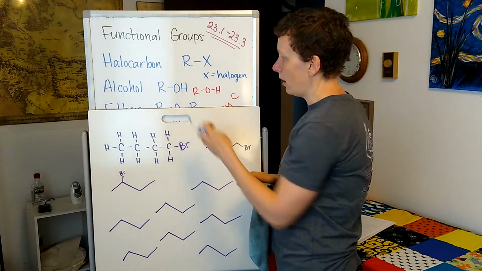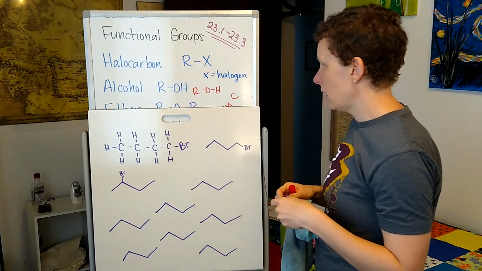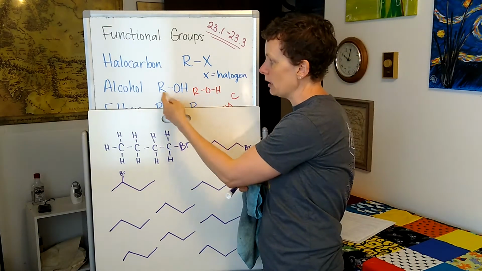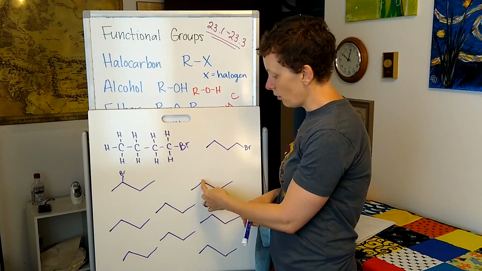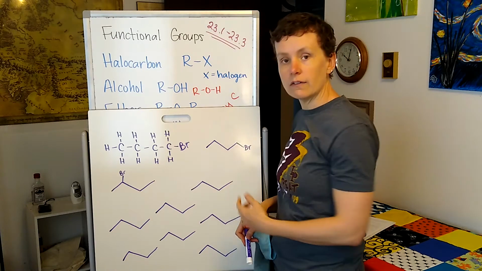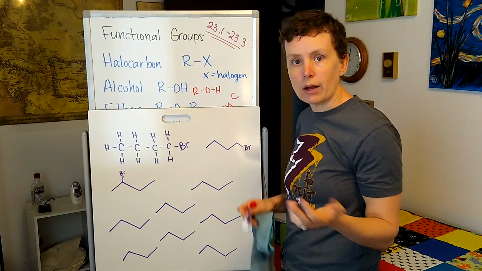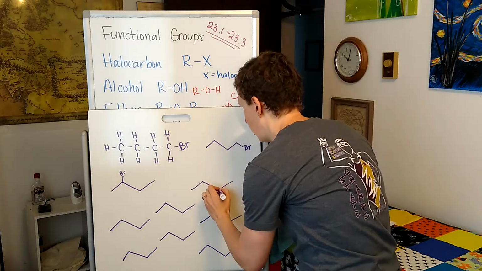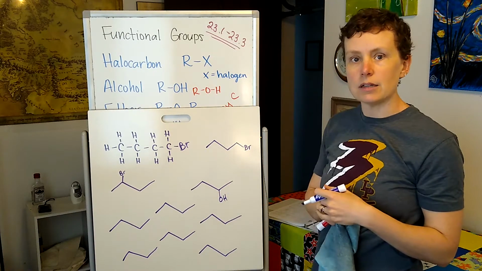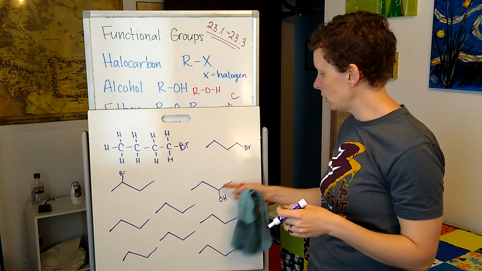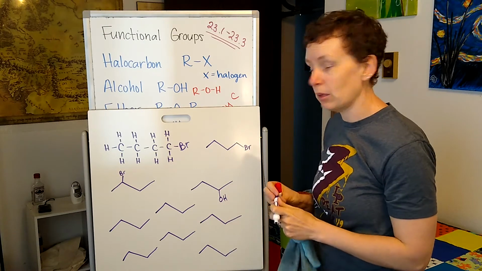Okay, alcohols, OH. Again, I'm attaching an OH to an R. An R is a carbon. So I can put an OH on the end or somewhere in the middle of a molecule, and I'm going to make an alcohol. So just by throwing an OH onto a carbon, that makes an alcohol. Okay, so this would be 2-butanol, and I'm going to teach you the naming in a little bit.